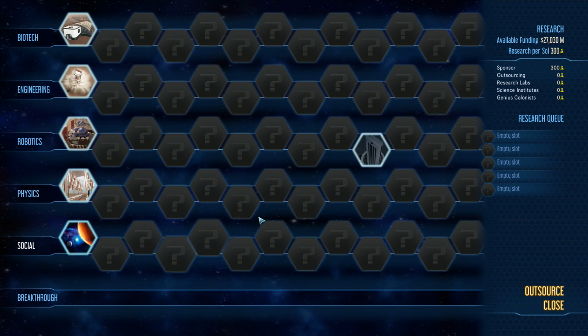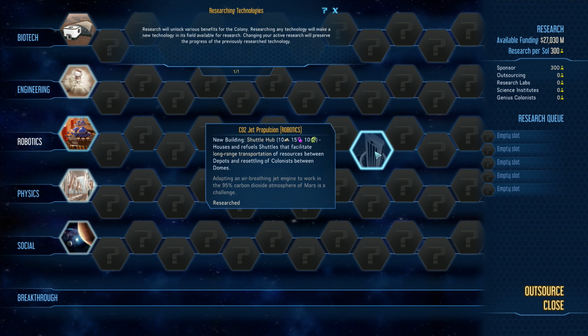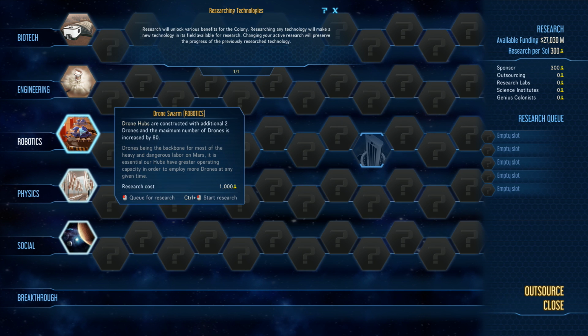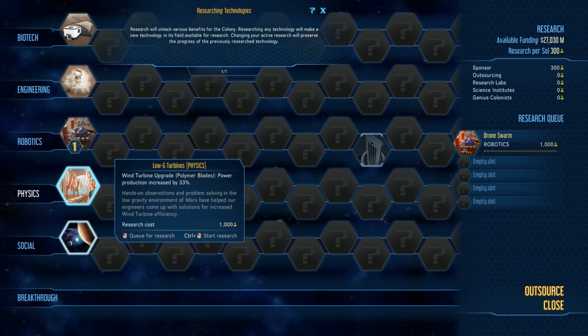So we got to start off straight away selecting some tech to research. What tech we research is very important. We got the CO2 jet propulsion already, so we got to take a look at what we really need. Allow the clearing of salvaged destroyed buildings. Drone hubs are constructed with 2 additional drones. Probably not a bad one to have. Wind turbine upgrade polymer blades. Wind production increased by 33%.